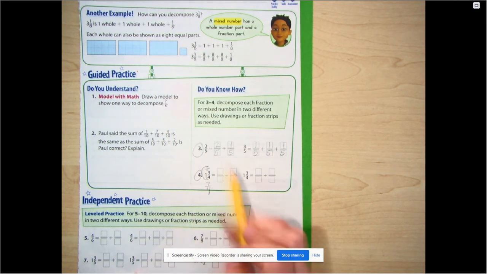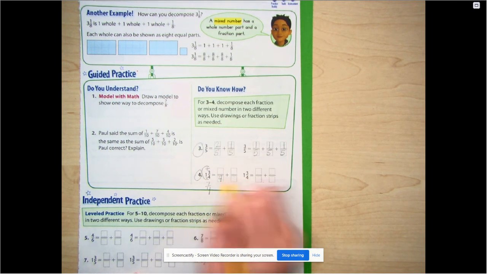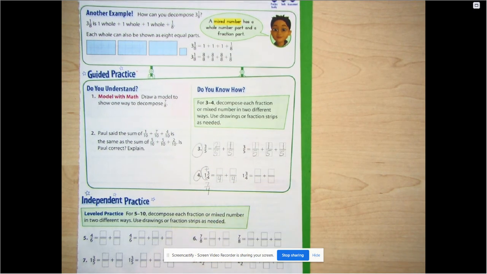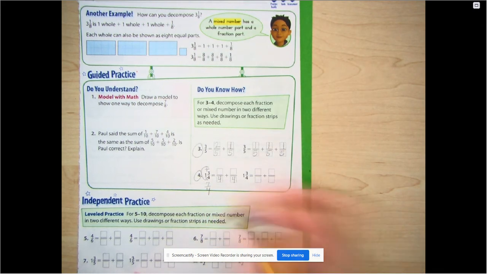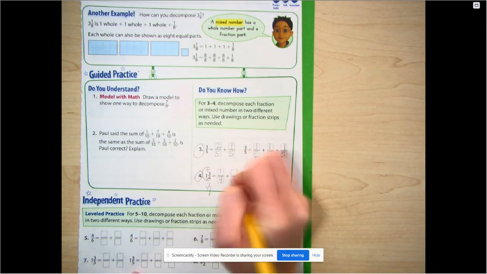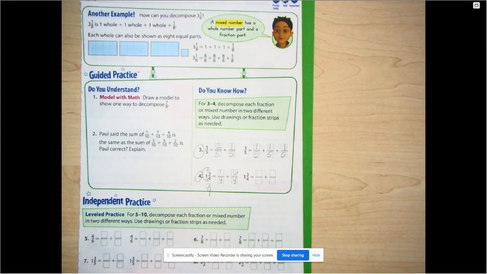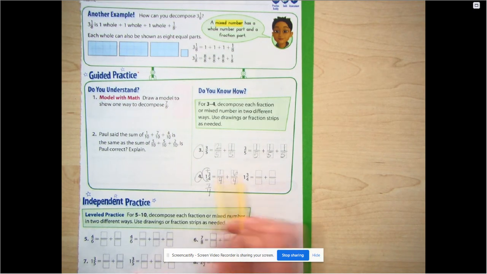Now I know that my two fractions, when I break it down, I'm going to add them up and get 7. Can you put into the Edpuzzle what two fractions that are fourths we can add up to get 7/4? Do that now. Okay, I went with 1/4 and 6/4. Maybe you went with 2/4 and 5/4, 3/4 and 4/4. Either way, as long as your numerators add up to be 7 and your denominators are 4, you're good to go.